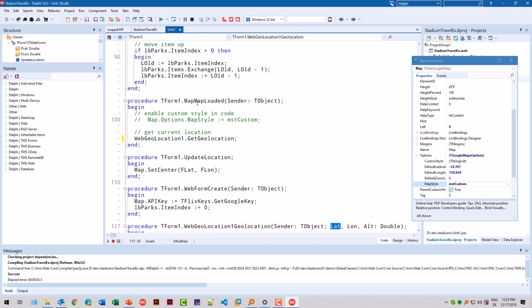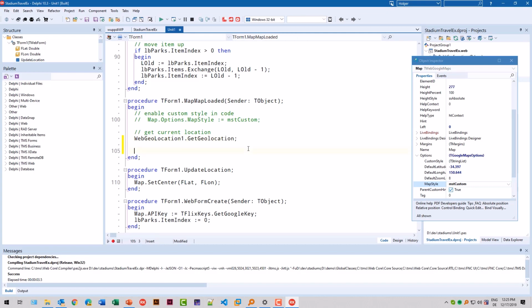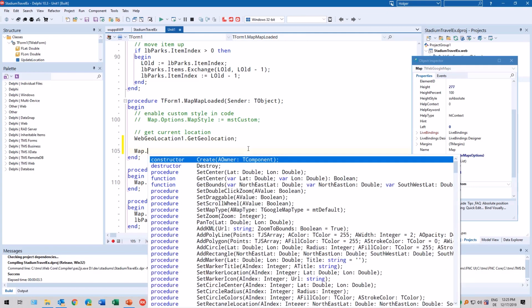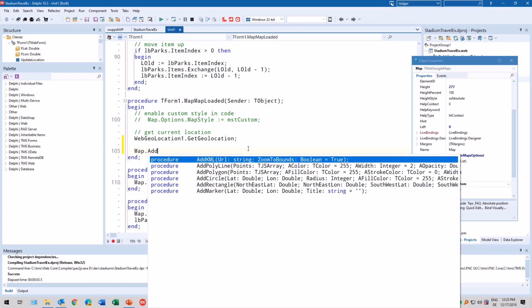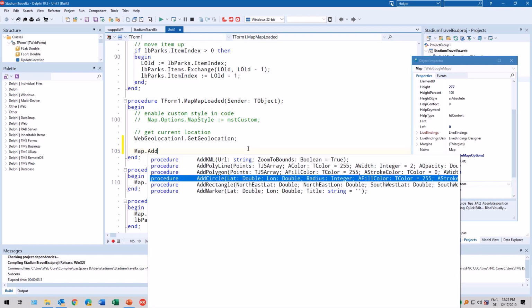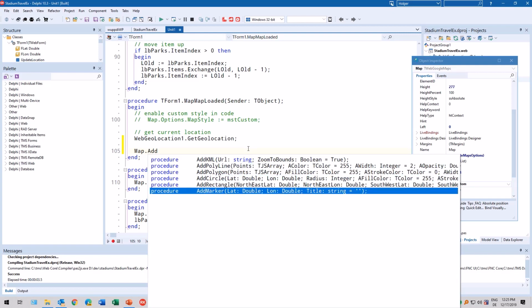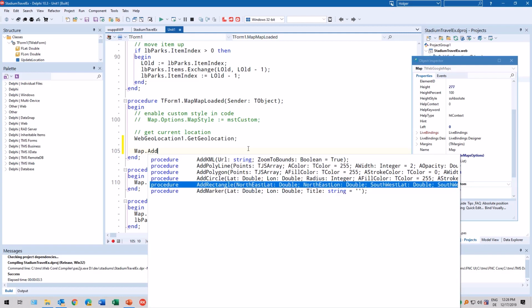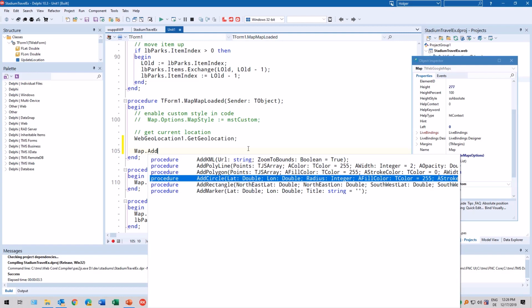So we go into the map loaded event, and here we type map dot, and then we can say add. There you see, in addition to add KML, we have add polyline, add polygon, add circle, add rectangle, and add marker. Add marker has always been there since the first version of TMS WEB Core, and just like you add a marker, you can add a circle.